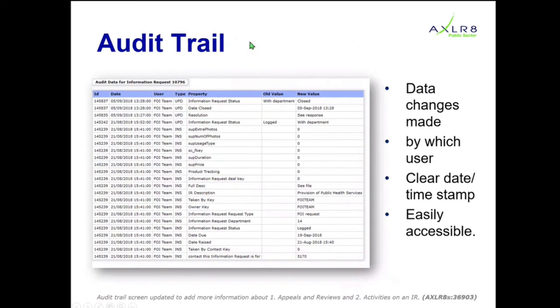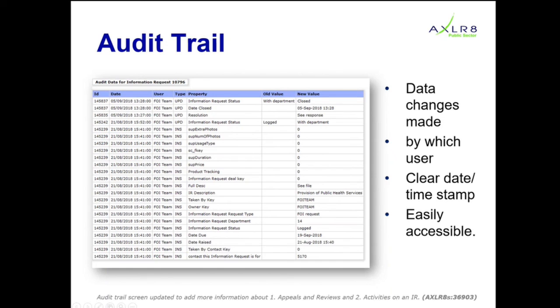Now, the next thing I just wanted to cover in the last minute or so is audit trail. As you know, if you're doing an internal review and saying what's going wrong, why is this applicant having a problem, you can see all the dates and times that changes were made. And there is an enhancement to this system because we record all of the information also on every activity and on every review and appeal. However, I've just checked the demo system I'm looking at, and it doesn't show that information in this screen that you'll be familiar with from the bottom left-hand corner of your information requests.